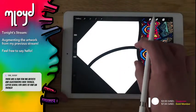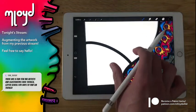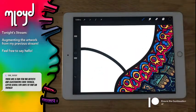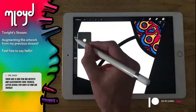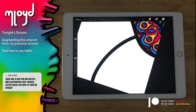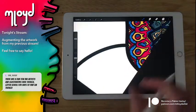There we go. Yeah, it's true. There are some good ones. It's actually funny, I thought I'd watch a lot of the ink artists and illustrators on Twitch, just like yourself. But I find myself getting really into 3D modeling stuff for some reason. There's a lot of that.